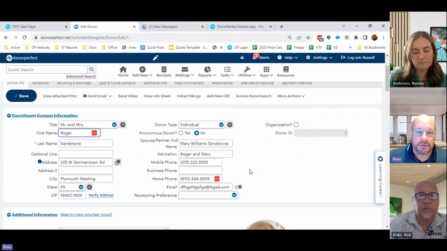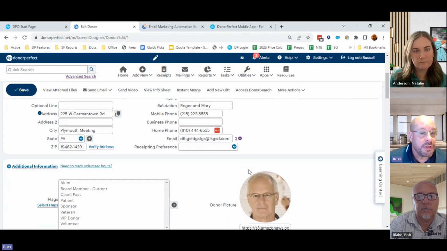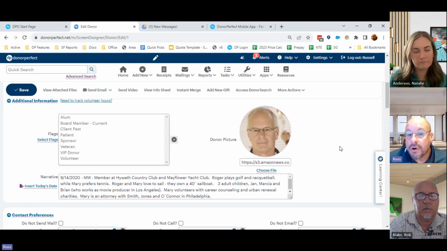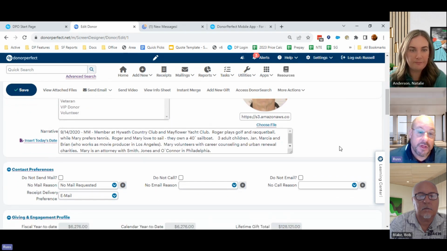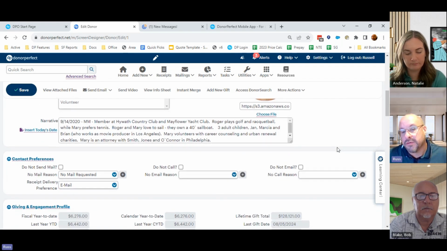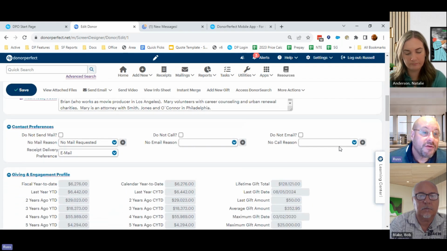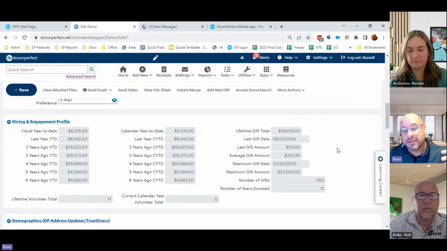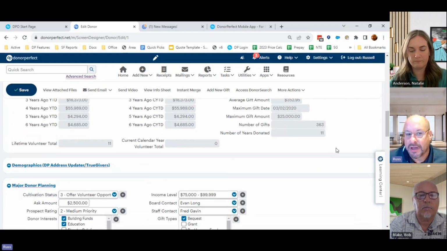So when you go into Roger or Mary's record or a company record, you're seeing only what you want to see, the most relevant stuff. How are they connected in the many different ways they are? What are those key contact preferences that we need to be aware of that automatically filter in terms of the different marketing pieces that we're doing? Having robust analytics within the system, where not only are we going to rely on our reporting, but also rely on the system to pull out key data points and calculate those for you so you understand what you need to know. How much does Roger and Mary give at events versus direct mail, right? What are those key channel marketing choices that we need to make for maximum effectiveness?